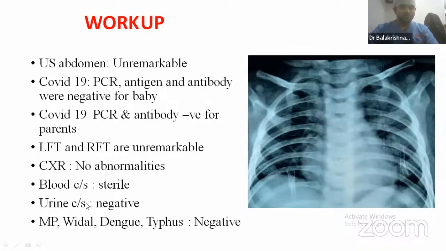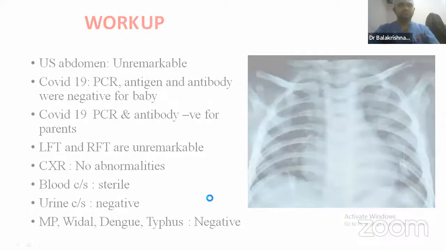Urine was showing glucosides, and we thought it could be UTI. Urine culture was sent and is also negative. Blood culture is sterile. We have done all the fever workup. Usually we send these when there is a history of fever. If you're suspecting PUO, usually it can be scrub typhus, so we sent scrub typhus, Widal, everything is negative. Look for any hidden abscess.